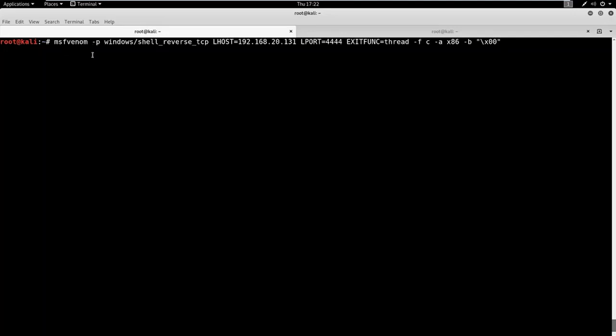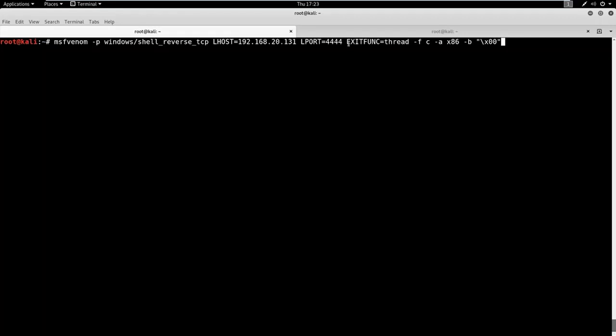It's brought to you by Metasploit, and we're going to set a switch of -p for payload. So we're going to set the payload for Windows because we're attacking a Windows machine, and we're going to do a shell reverse TCP. So we didn't declare x64 here, so we're going to assume x86, but we'll declare that later just in case. So when we have a reverse shell like this, what we're doing is we're having the victim connect back to us. So we need to provide our information. So by our information, I mean the Kali machine IP address, which is going to be our LHOST right here. And then we're also going to have a port we're going to be listening on. So that's going to be our LPORT, our listening port. And we're going to declare that as 4444.